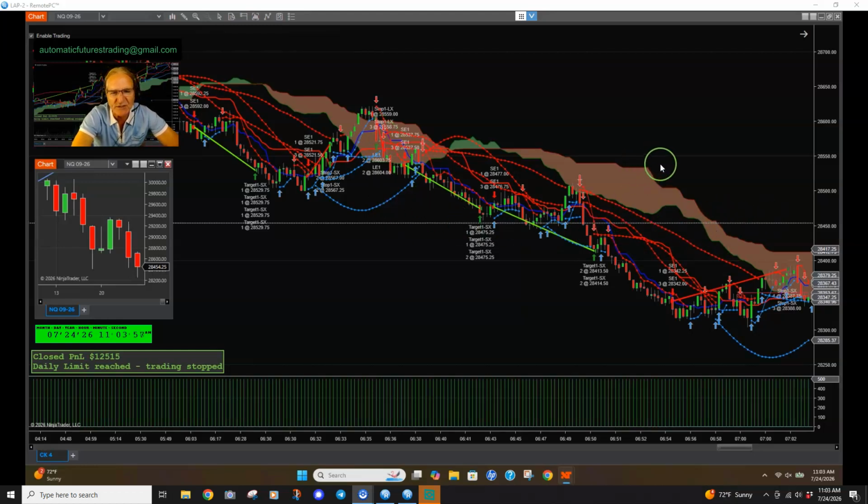Okay, so let's take a look at the trades that we took. We took 15 trades. This is a more high frequency trader, so we took 15 trades this morning to hit our max P&L. When we hit our max P&L, the automatic program stopped. That's it. It stopped right there and automatically didn't trade anymore. That's the way it's programmed to do. So let's take a look at these 15 trades we took. By the way, we had 7 losers and 8 winners, and this was still our result.